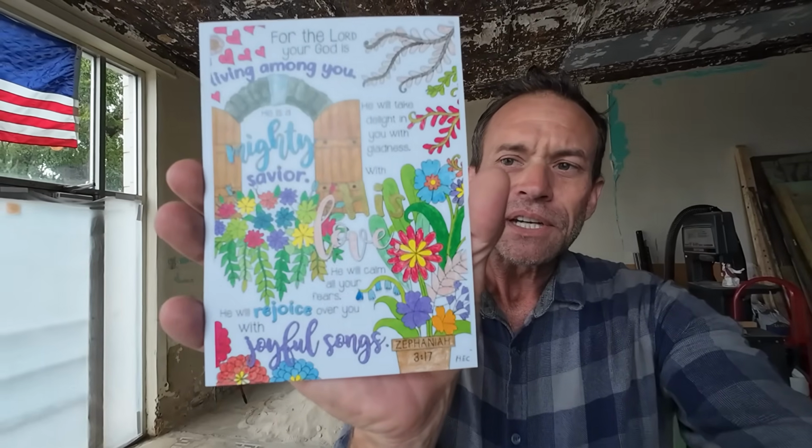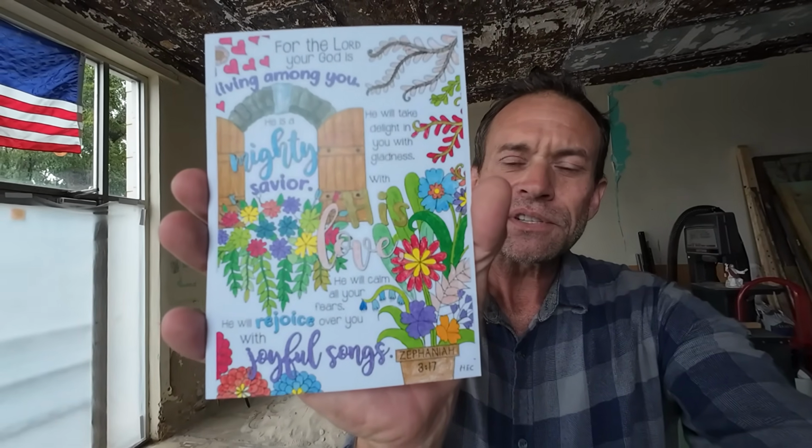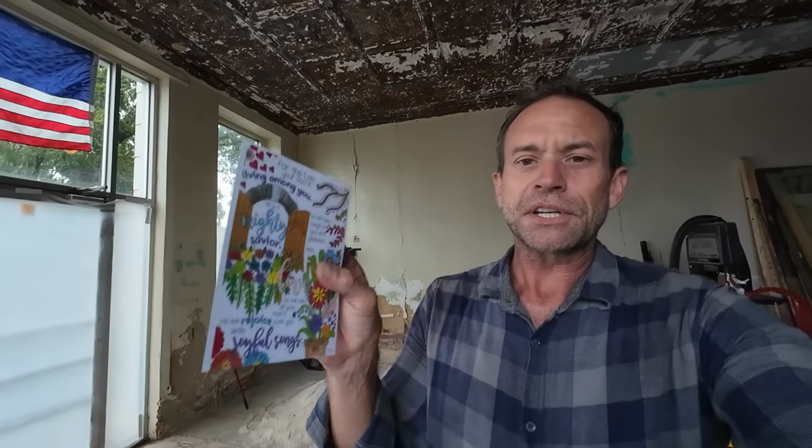But here's another thing I got in the mail. It's very special. This month was my birthday, so my grandpa sent me a birthday card. I love getting a birthday card from him. But the coolest thing that he does every single month, the guy's in his mid-90s, and he's got a very nice artistic ability. He colors these every month, colored pencils, and writes a devotional. This is a little Bible verse on here, but he writes a very involved devotional series and sends that to me and some other family members and friends.